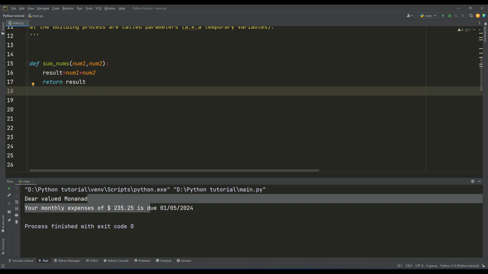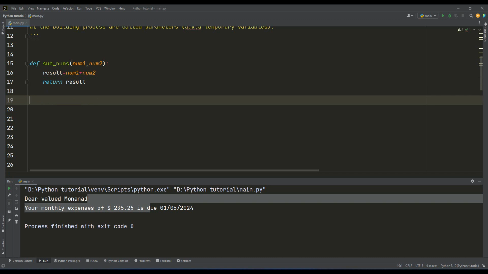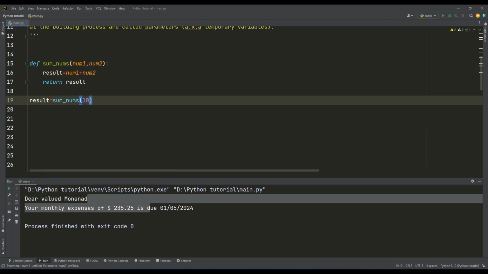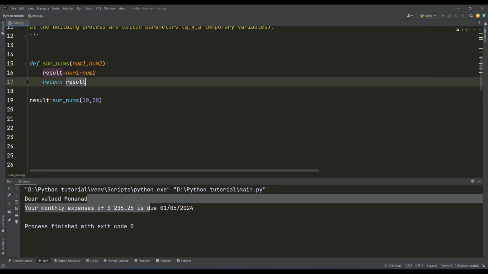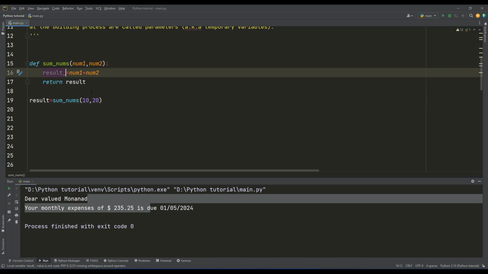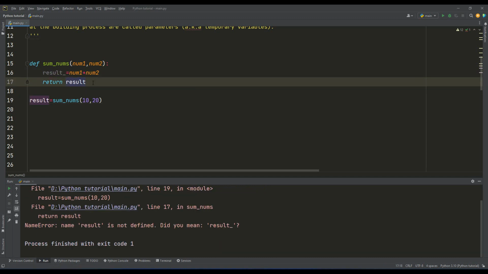For example, I can recall the function. I will design, for example, the result here, which will be nothing but sum_nums, and I want to add 10 and 20. Remember, here this function is different than this one, so I can use an underscore just to make it different, result.